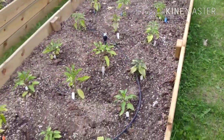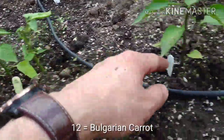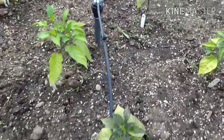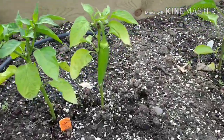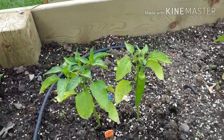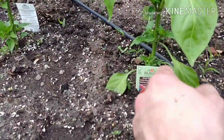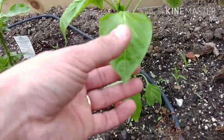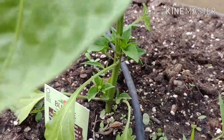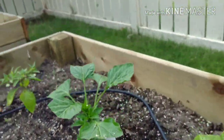So I can probably squeeze twice as many in here. There's a few I've already doubled up - there's two number 12s here, number 11, number 11, and so on. Most of these are not topped. This one here is a Bulgarian carrot - I was going to top it, but it was producing such a good pod I thought, let's just let her buck. Maybe we'll get some seeds out of it for next year. I got these from the grocery store, topped both of them, trimmed some leaves off down below, and it's putting out some pretty good shoots and actually has a bud on it.